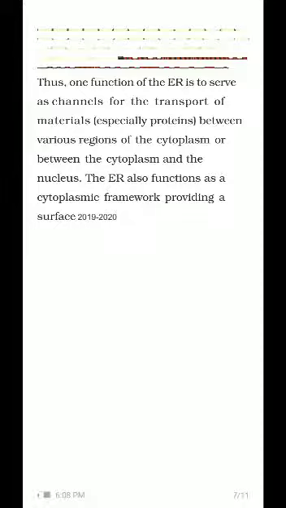So children, the important functions of ER. First, a site for manufacturing of lipid and protein. Second, this manufactured lipid and protein is used for synthesis of membrane, membrane biogenesis. Third, this protein is used to form enzymes and hormones. Now, it also acts as a transport system, for transportation of material within the cytoplasm, within the cell.